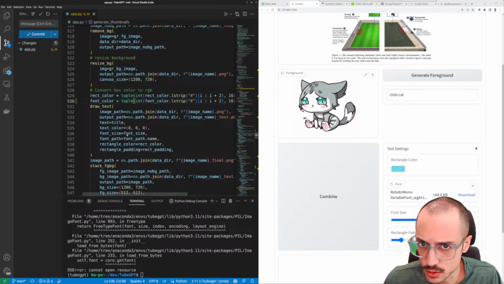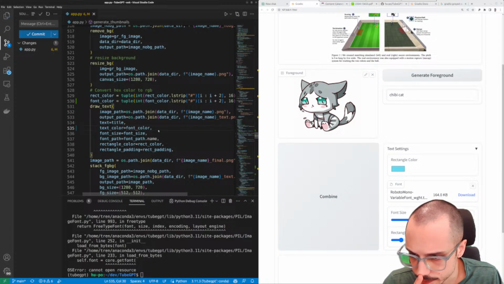Convert it into a RGB instead of a hex decimal. Put that in there.